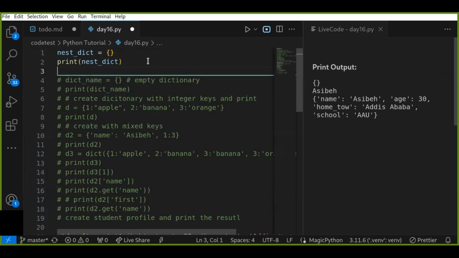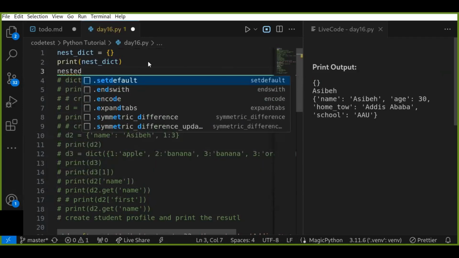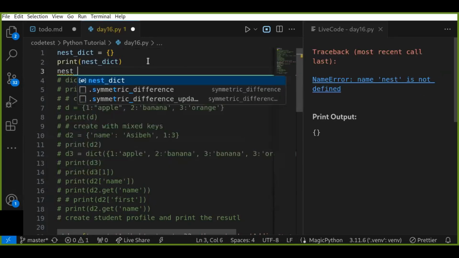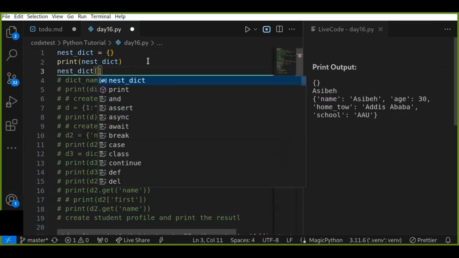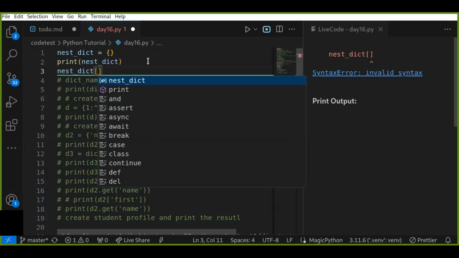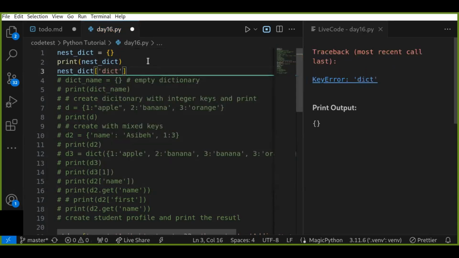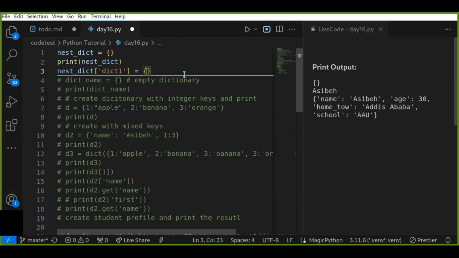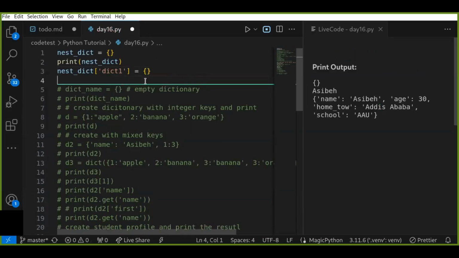To do this, you can use nested dict, and you put dict1 as a key, and assign empty curly braces.